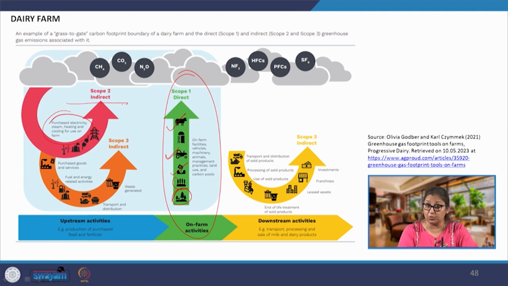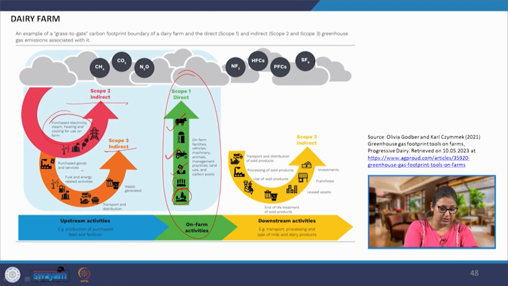So, scope 1 and scope 2, which is indirect, they are simple. Now, the remaining scope 3 will be both in upstream as well as downstream activities. So, we have scope 3 indirect, but not happening on the ground directly. For example, purchased goods and services. So, we are purchasing, say, synthetic fertilizer. The emissions resulting from the fertilizers used on the ground and the chemical reactions that take place will be counted as direct emissions, but the emissions due to manufacturing of the fertilizer itself are part of scope 3 indirect emissions.